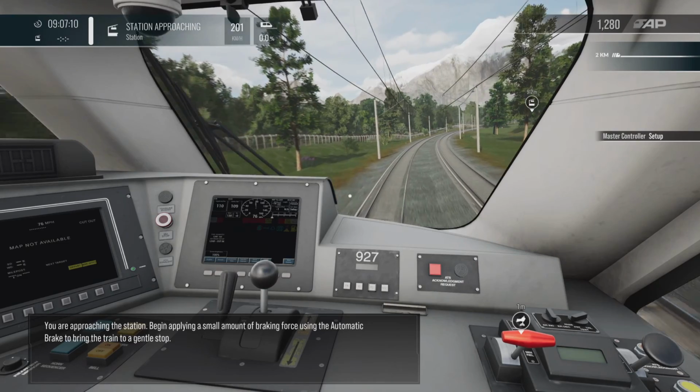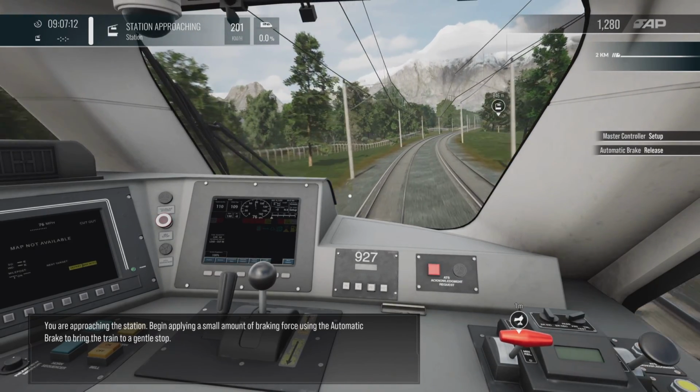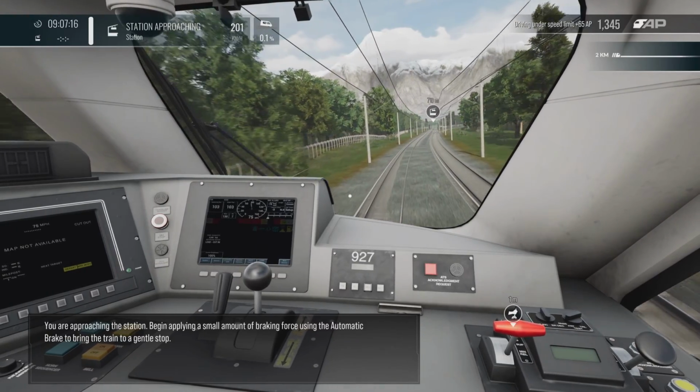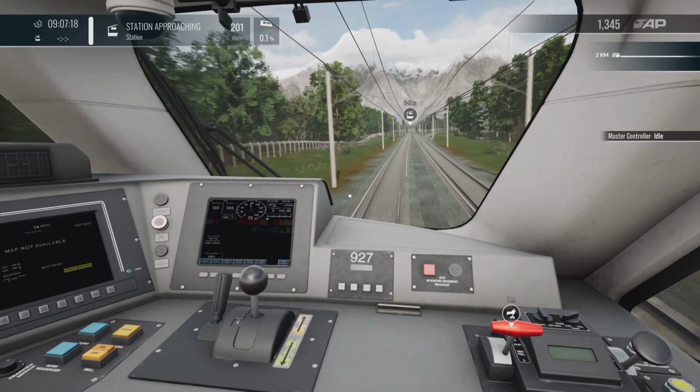You are approaching the station. Begin applying a small amount of braking force using the automatic brake to bring the train to a gentle stop.